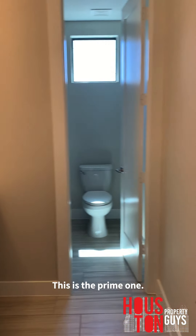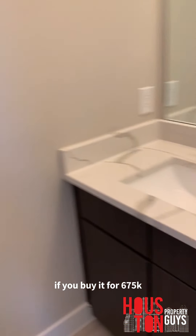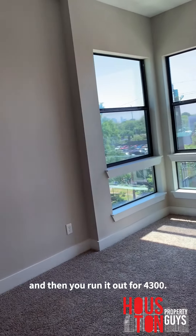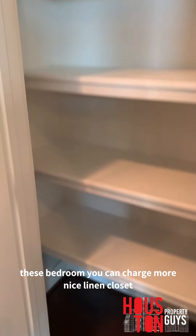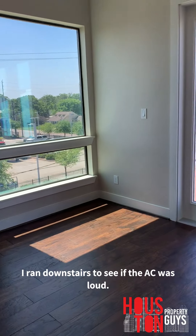Sufficient closet space for young professionals who want to buy a townhome and rent out rooms to friends. You're renting this for $4,300 — if you buy it for $675K and rent it out, or split it by bedroom like a lot of people are doing, you can charge more per room. Nice guest bath and linen closet. I've now shown you all four bedrooms and all three and a half bathrooms.